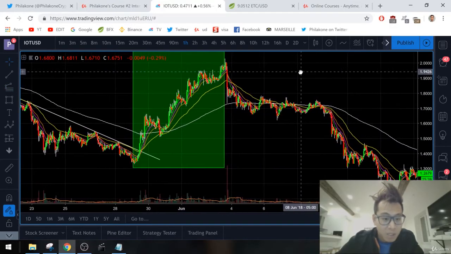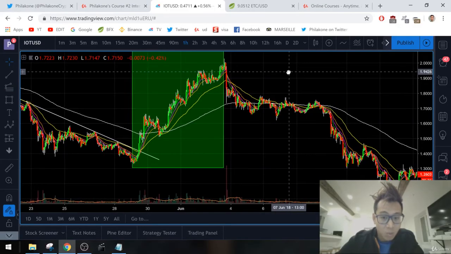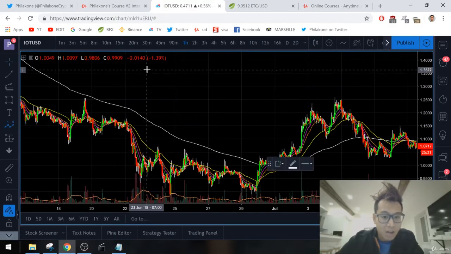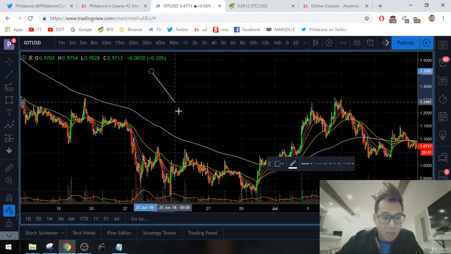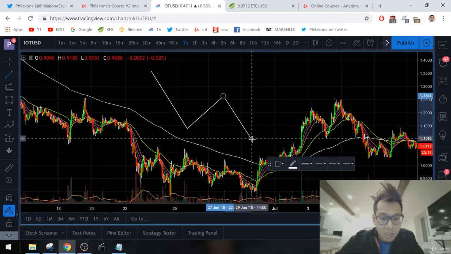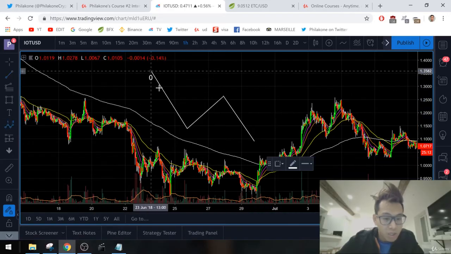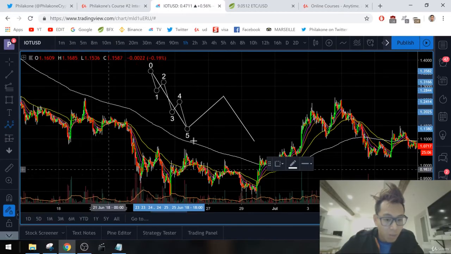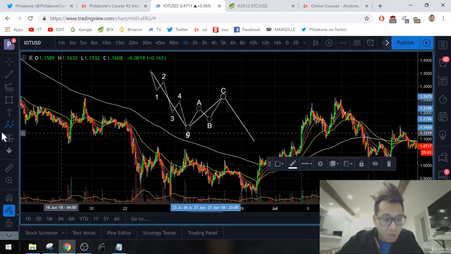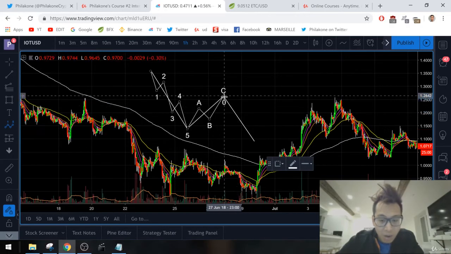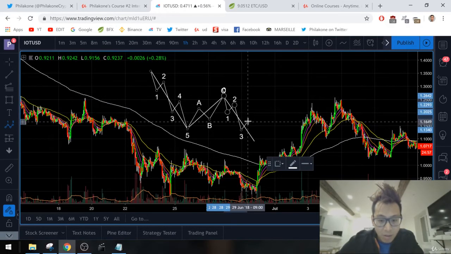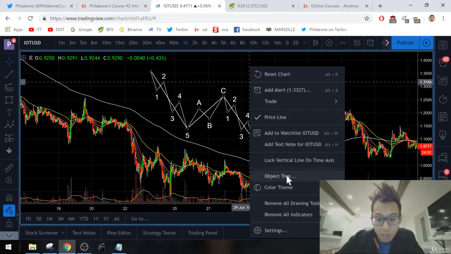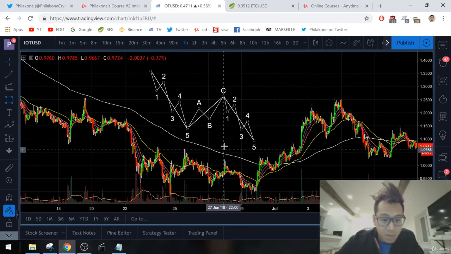So just to give you guys a little bit of a taste for how ABCs work, which will be in the advanced lesson, and we'll end it right after this. If we get a correction down, where we're getting an A down, a B, and a C like that, we usually get a zigzag coming down, we'll just say for now, and then we get an ABC going upwards, and then this one coming down in a 5-3-5 typical pattern would be like this coming down. Now let's evaluate just this right there. Let's evaluate that in high detail. This specific structure right here.